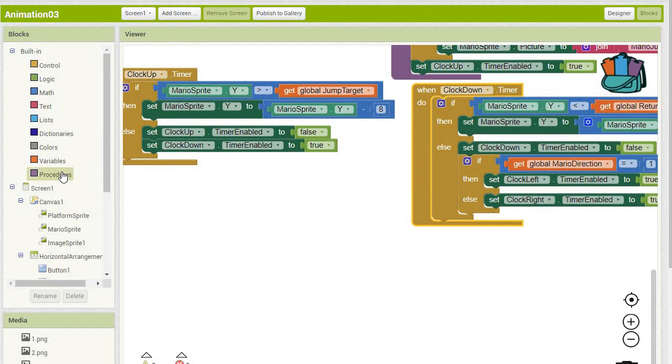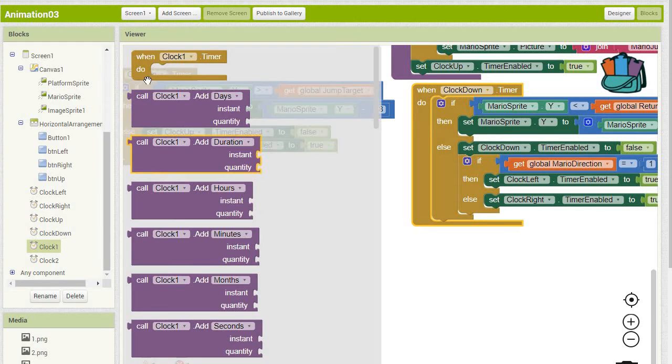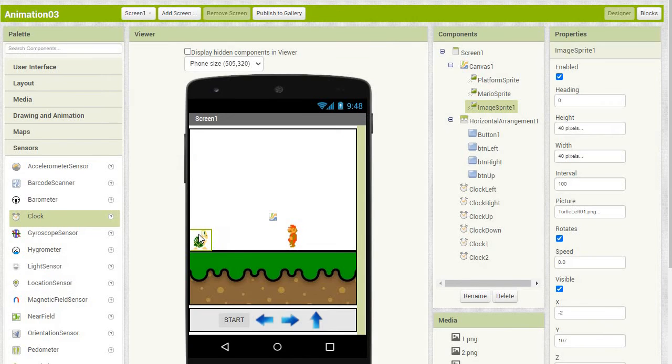And I'm going to create, or first I'm going to get my clock 5 timer, or my clock 1 timer. So that's the 5th one you put on there. If you haven't been renaming them, then it's number 5. If you have, then it's number 1 right now. And I'm just going to get the timer part so that it'll start. And what I want it to do is, I want it to come to my turtle, and I want it to simply start moving him to the right.